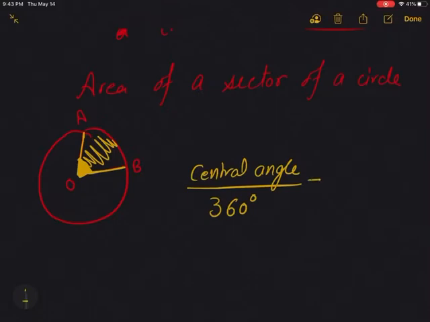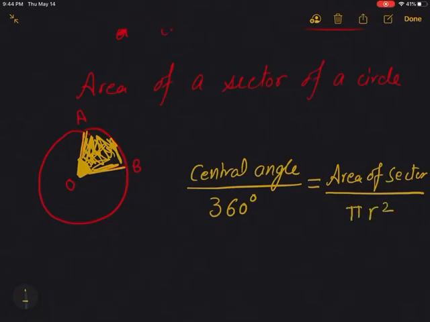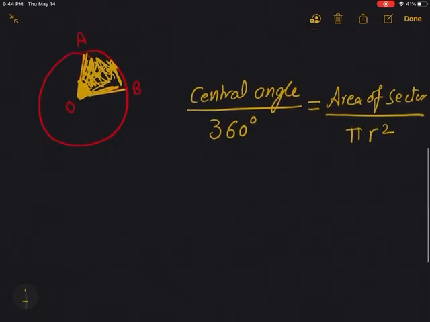Okay, so what is this proportion equal to? This time we're talking about that entire slice. Let's say the area of this sector is the part. If this area is the part, what's the whole? Isn't the whole the area of the entire circle, which is pi r squared? Here you go. So we're almost there. We already got our equation. Now we just have to simplify for the part we are looking for, which is the area of this sector.